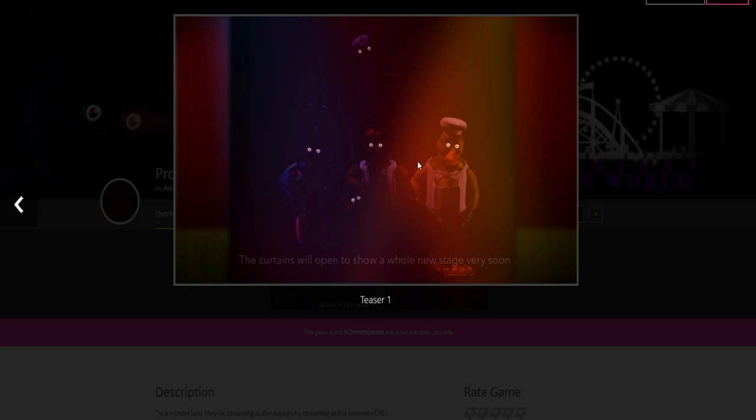Now it's really interesting, because I know that Bonnie, Chica, and Freddy look very different. They kind of remind me of the Unwithered animatronics, but combined with the FNAF 1 animatronics, if that makes any sense. Kind of like how bulky they are, but they kind of look like the FNAF 1 characters. And also, Chica looks a lot different. I don't know what's up with that, but Chica looks very different. She's wearing like a chef outfit.